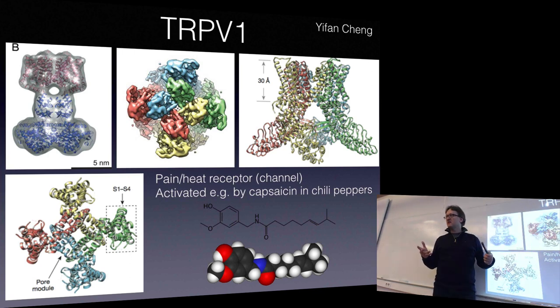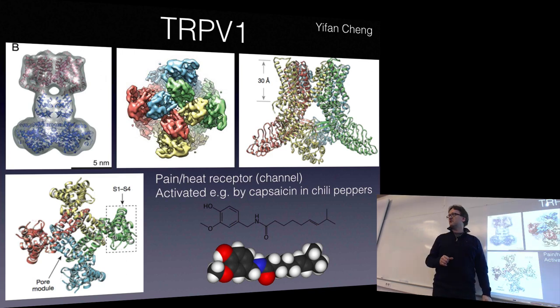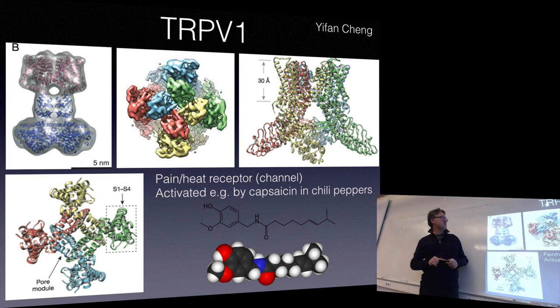But this is a model. Just as Linus Pauling and everybody sat down and created DNA or protein models, today students and professors for that matter are creating atomic models and making sure that they are compatible with the cryo-electron density structure. But then you can actually get a structure of a membrane protein that you cannot crystallize. And the reason why this is undergoing an explosion right now is that a few years ago, it was Yifan Cheng who managed to determine the first structure of the TRPV1 receptors. And there were some of the first membrane proteins we determined with these new techniques.